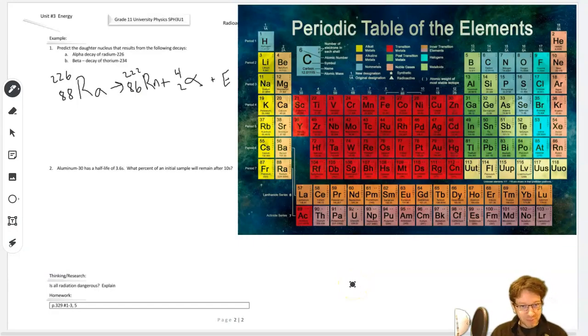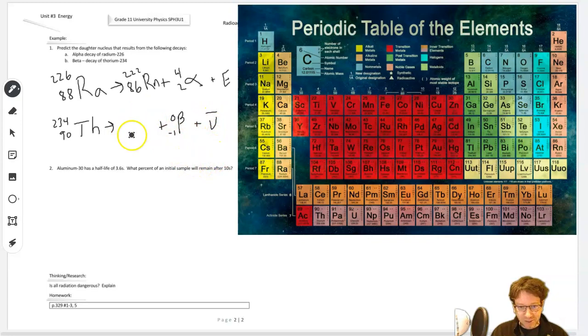All right, so part B says we're going to predict the daughter nucleus of beta minus decay for thorium-234. So let's write thorium, so that's Th, 234, and if you want to know the atomic number, you have to find it on here, and it's right there, so 90. All right, so because it's telling us we get beta minus decay, we're going to get a beta particle, which looks like this, and because we get an electron, we're going to get an anti-neutrino. Writing a line above it just means antiparticle.